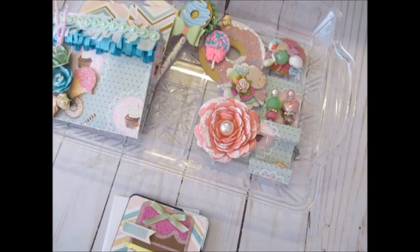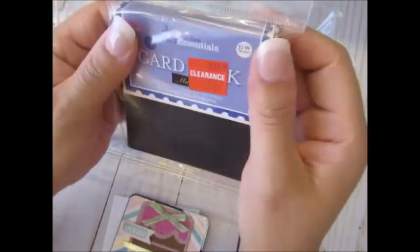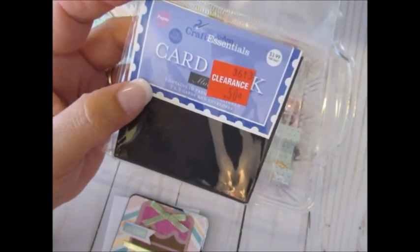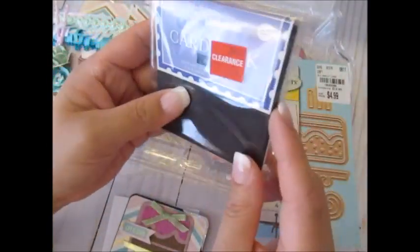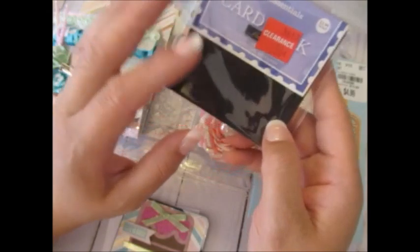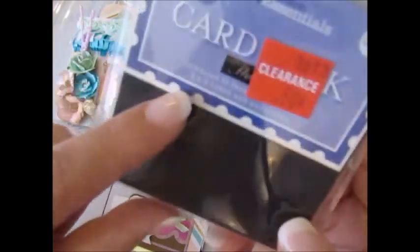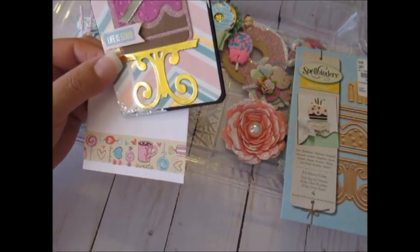For the card — I've had a few of these little card packs from Joann's for years. This is black cardstock, but I covered it up. I used both the card and the envelope. The requirements were you had to have the pocket, the theme, and a 3x3 card — and these are already 3x3s. I found them on clearance. I rounded the corners with my corner chomper — I think I used the Crop or Die smaller one.